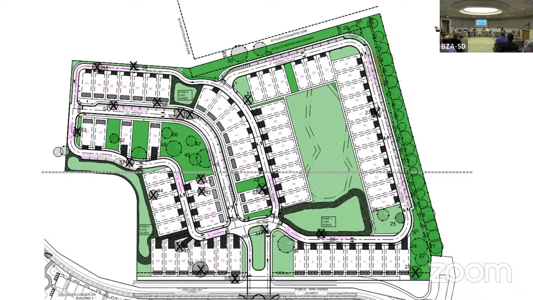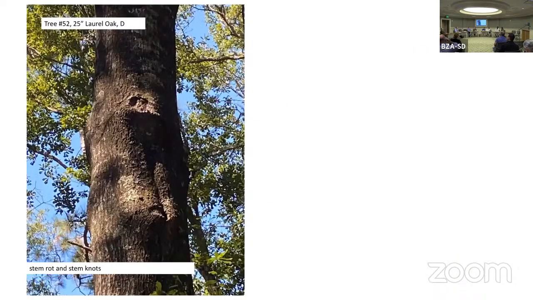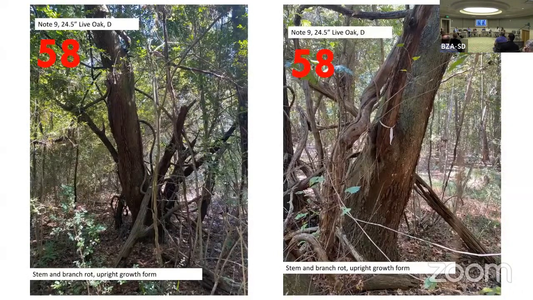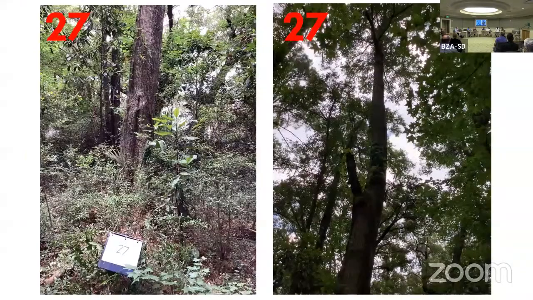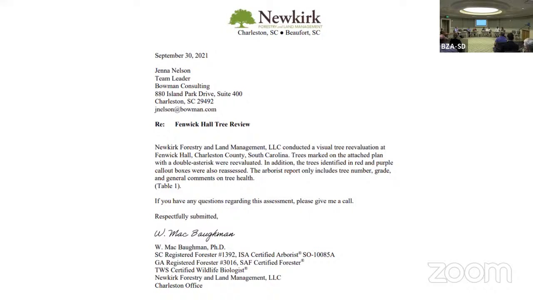I think for me, since the plan changed, if I could get the applicant, maybe in conjunction with Eric, to just go over each tree that is being removed. Let us see the slide of the tree. That might be a positive thing. Each tree, like tree 23, I can see where it's located on the plan, I can see it's a D grade tree, and then see what the form of that tree really is. Okay. You can make notes as necessary. There's only 15. If you call out the number, I'll go to it. And then on here, it's not distinguishing, at least that I can see, which are the variances and which are the special exceptions, because that's important as well. Yes, I did not note that.